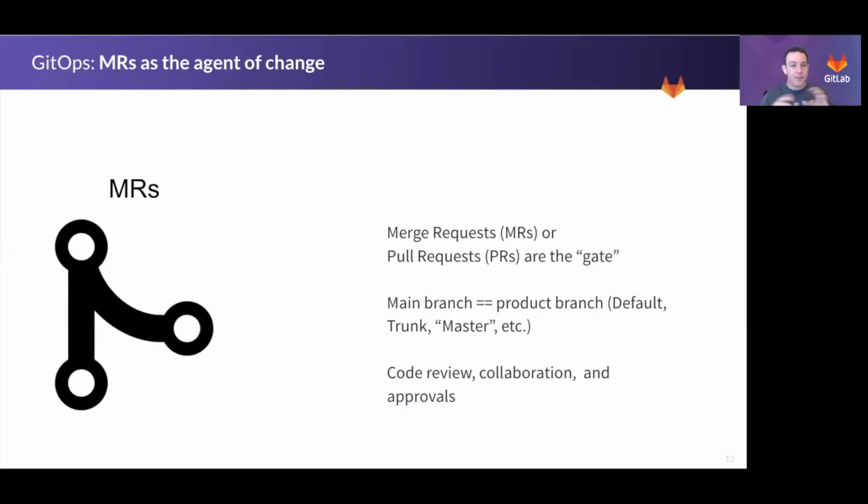So you would have a main branch that is tied to, let's say, an environment. This could be, we could call it, the production branch, the main branch, the master branch, the trunk branch, or it could be related to, let's say, a staging environment or any other type of development or testing environment you have. But that branch represents the state of that environment.